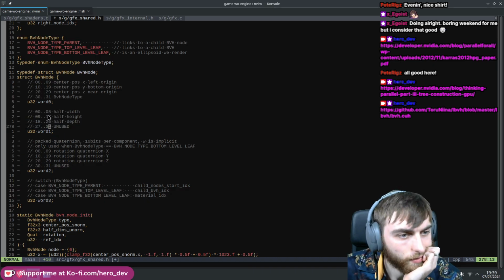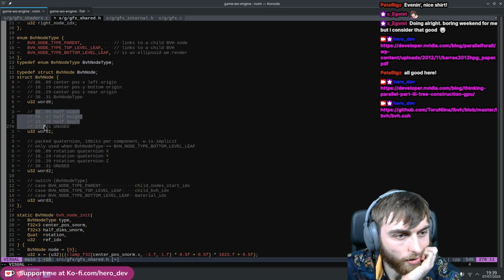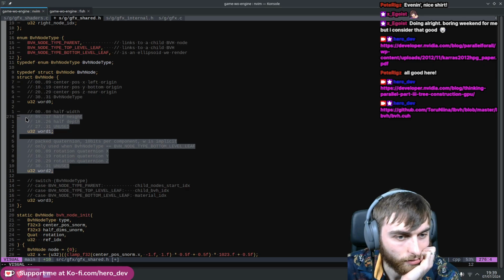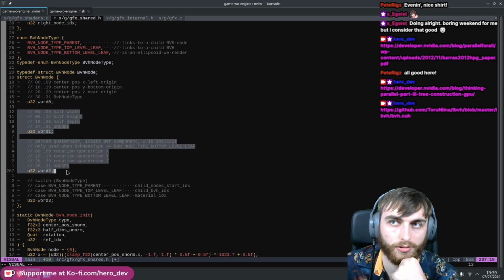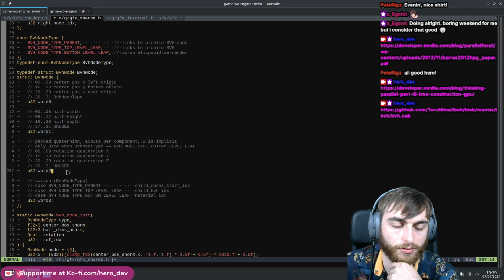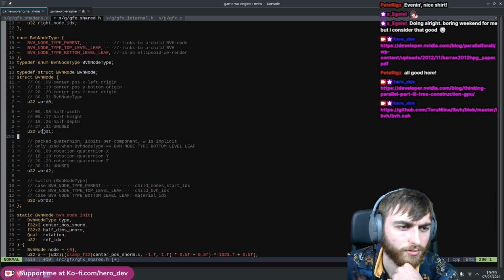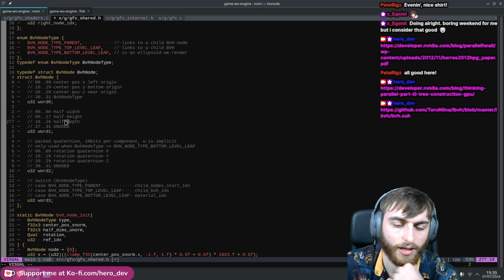So maybe I might revisit some of this, but yeah, we can have a think about this when we've built the tree today, because I think we'll be able to build the tree before we finish the stream. What I mean by that is the resolution of the half width and half height.